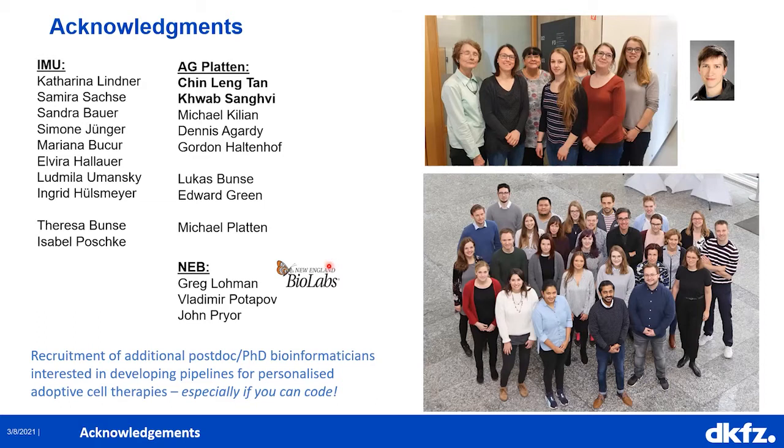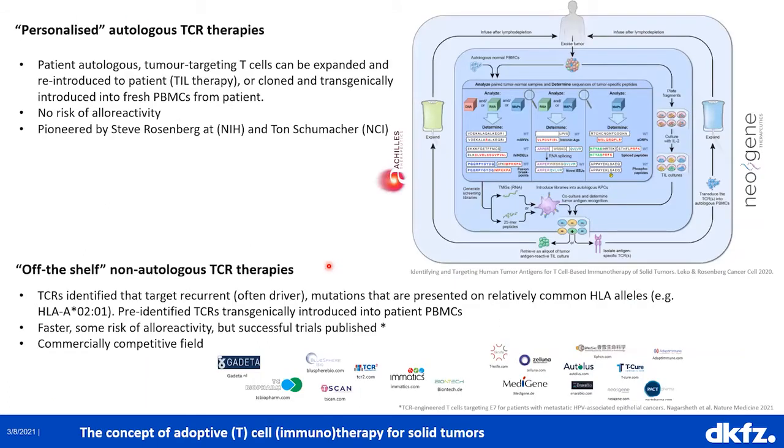So what's an adoptive cell therapy? Well, it boils down to this idea of personalized therapies, which is that you'll be a patient. We'll take out a tumour, and then through a whole bunch of either experimental or bioinformatic approaches, we'll work out what mutations are in that tumour, and then we can use those mutations either to expand mutation-specific T cells using peptide expansion. So this is this left arm here, where we take the patient's own cells, we expand them, then we deliver them back as an adoptive cell therapy.